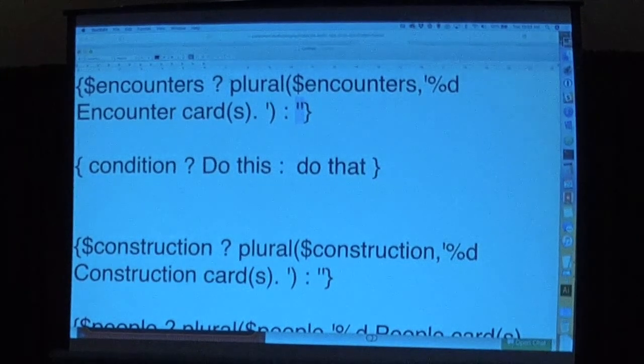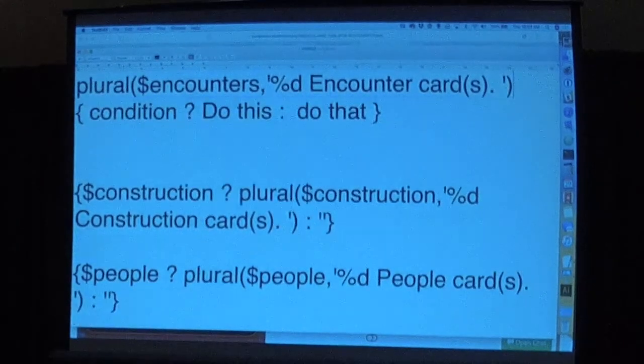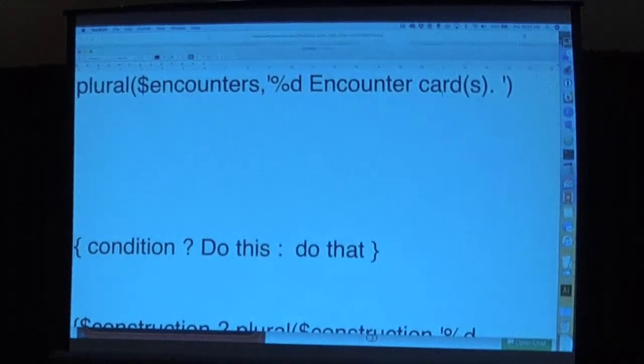But let's get rid of all this stuff. So assuming it's true, we're going to do this stuff right here, right? Just this thing. We're going to use a function called plural. There's a whole bunch of functions in Component Studio that do cool things for you, that can help you manipulate things. And so earlier I used one called UC first. Do you remember that? We uppercase the first letter of a string. Now we're using plural.